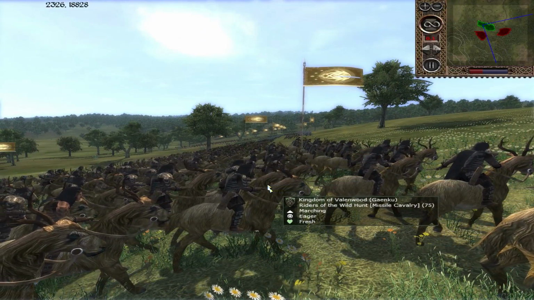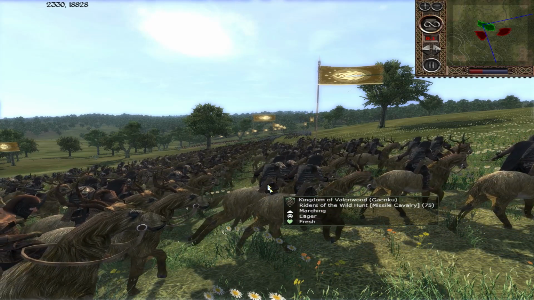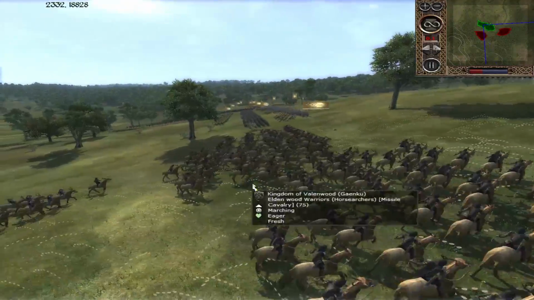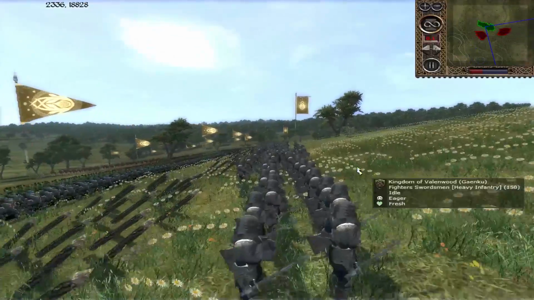Now we have the Kingdom of Valenwood, I think is how you pronounce that, on their far right flank. I think this is more of the Elven factions. So we have some of the Riders of the Wild Hunt. It's some missile cavalry on these elk type creatures, going to be doing lots of damage, I assume, lots of harassment damage.